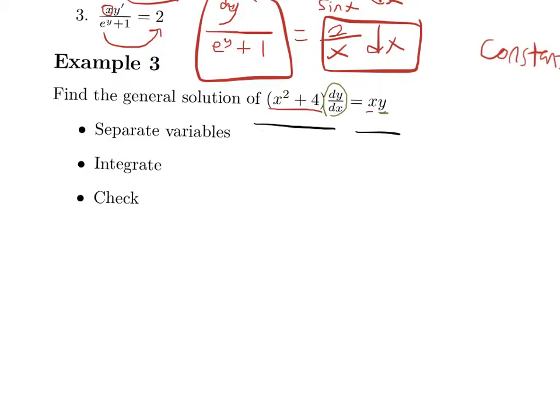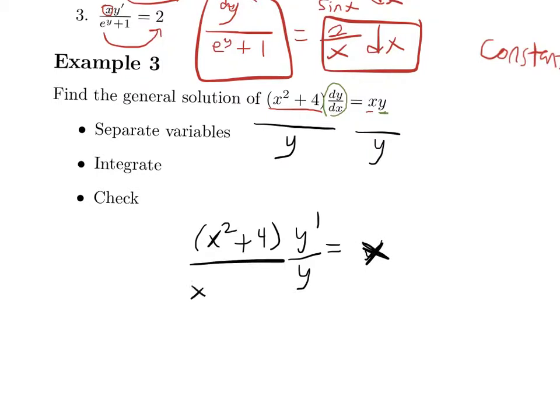No, I'm just kidding. Let's divide both sides by y first. If we divide both sides by y, now we have successfully put the y, actually I'll do this, y prime over y. We've successfully put the y with the y prime. We've still got the problem of having x's not together. So now to get the x's, divide by x squared plus 4 on both sides.